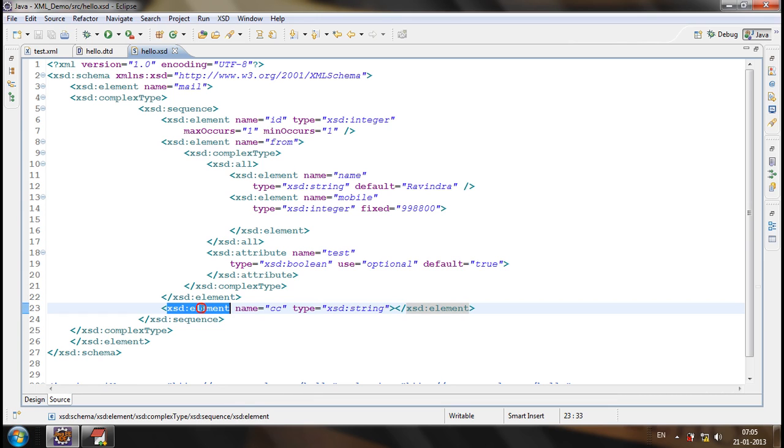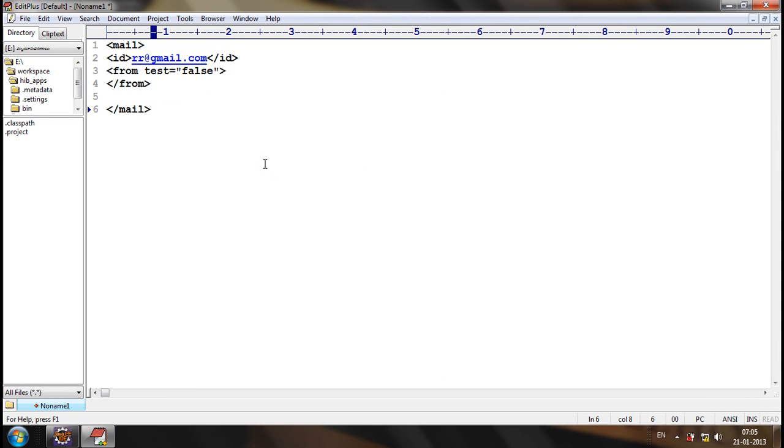So we need not develop these things. No one will develop these things manually through coding. We'll just use GUI tools for that. GUI means graphical user interface, I think you know that better. Other than Eclipse, we have several GUI tools. We need not have Eclipse for doing this.